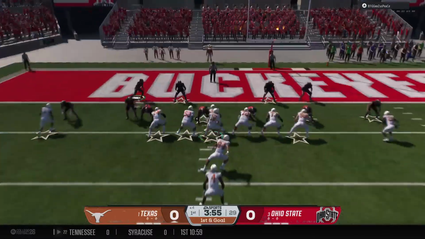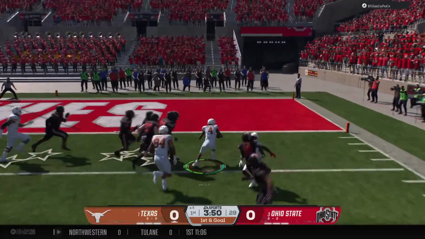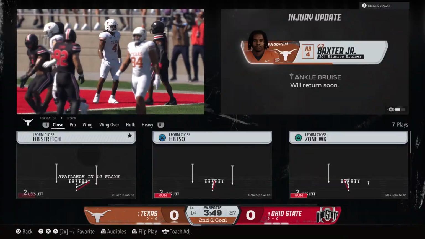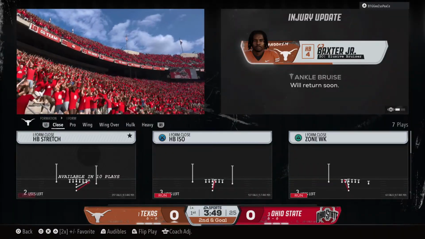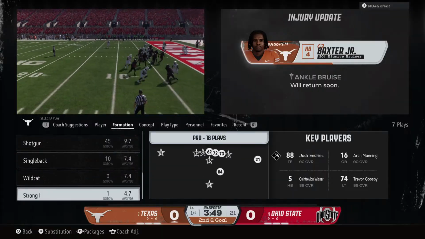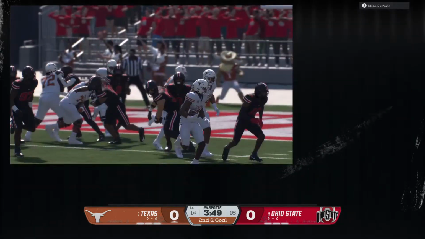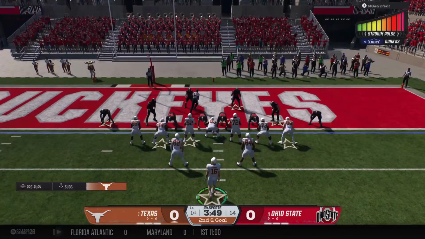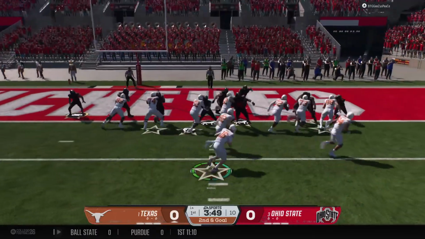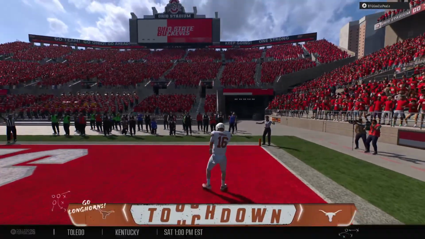The Longhorns will line up here on first down and goal. Able to fight for a decent gain here in that running play. Looks like a man is down on the field after the last play, so we'll take a timeout. And here comes the noise. This crowd is trying to inspire this defense to make a big red zone stop. A designed quarterback keeper. Refusing to be brought down.